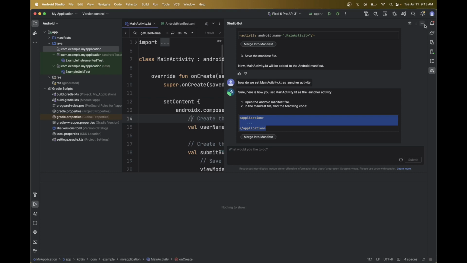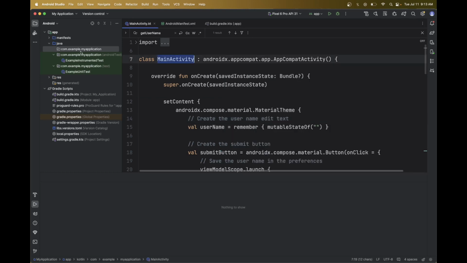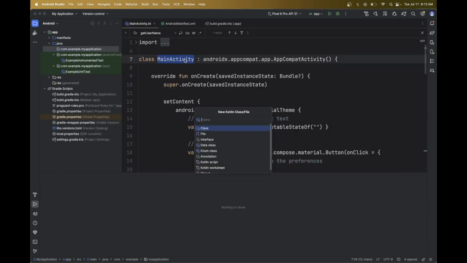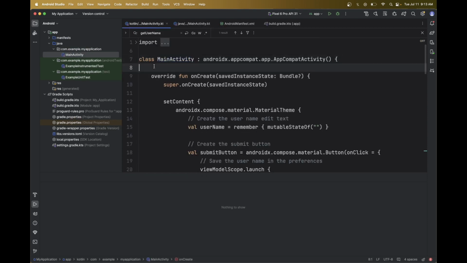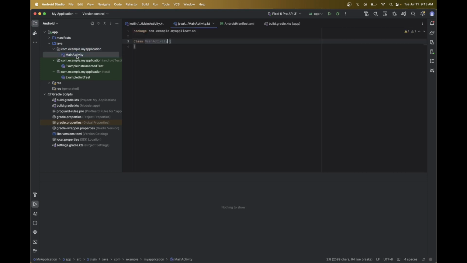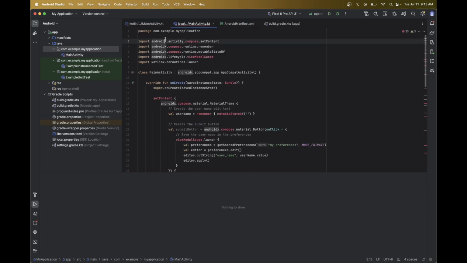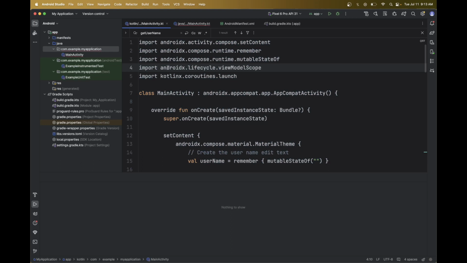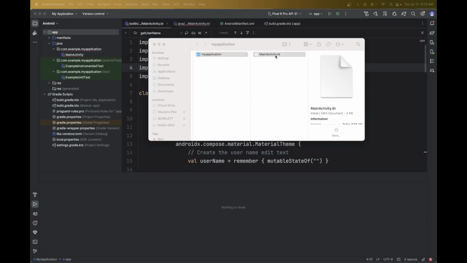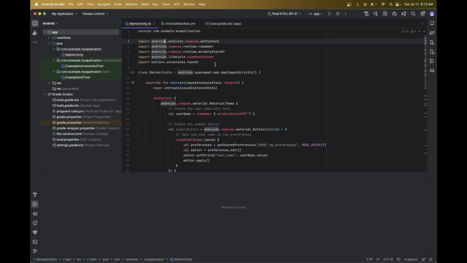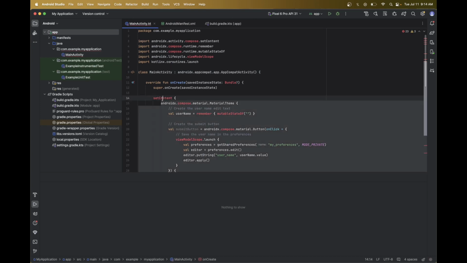So let's actually try to make this main activity in the right place. And so main activity, and instead of this colon thing, let's copy it over. Okay, just do it, leave the package as it is. And now we can see that this one we can just remove because it's not working properly. And now with this we need to download a couple of things.